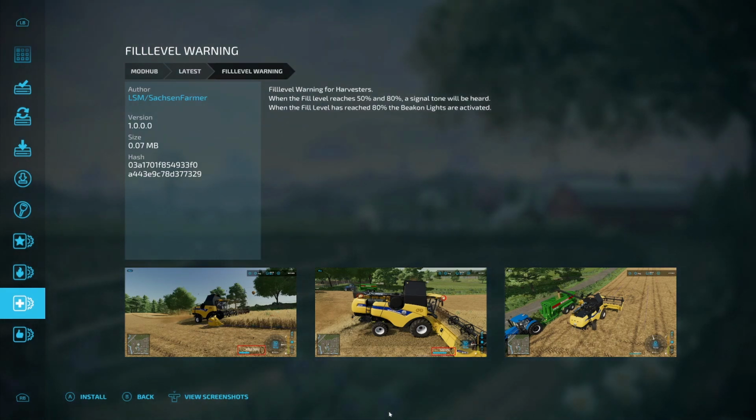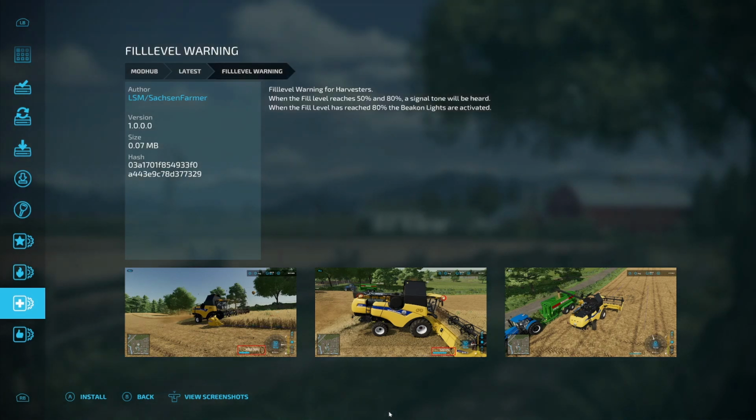When the fill level reaches 50 and 80, a signal tone will be heard, which you can definitely hear. When the fill level has reached 80%, the beacon lights are automatically activated. I love this mod. Okay, but anyways, guys, that is all the new mods for all platforms, updates for all platforms, and then the new PC only mods for today.